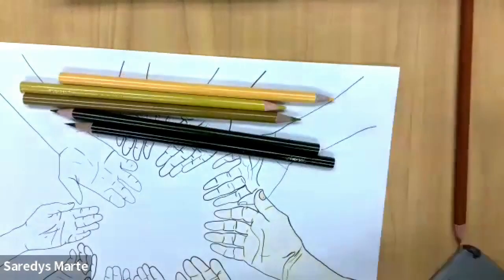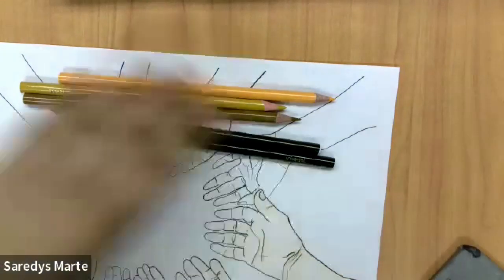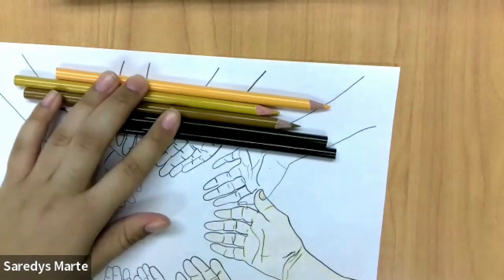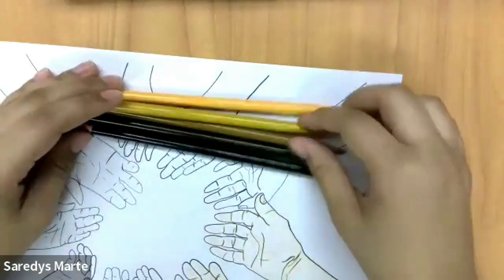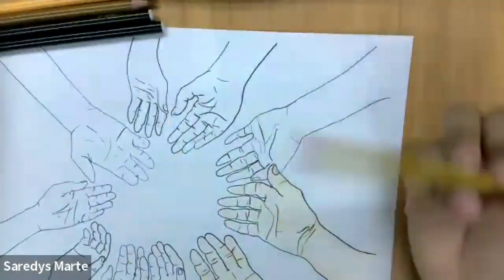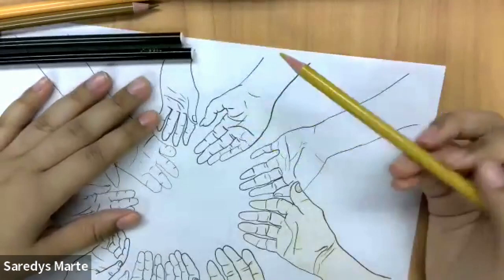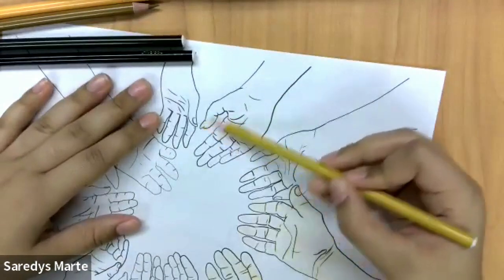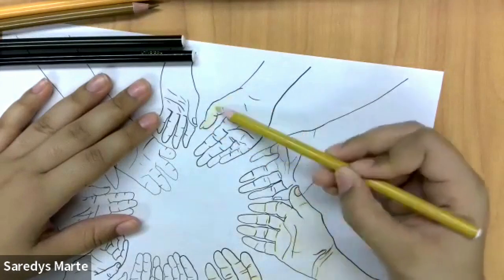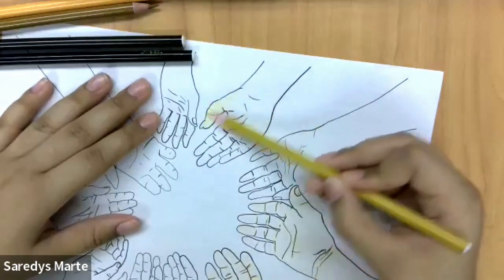And I think I will use the peach again. So instead of four color pencils, we're using five. And I'm going to start with the gold. I'm going to do the same thing and color in the base, except I'm going to apply a little bit more pressure so that I get more of the color pencil on the paper.